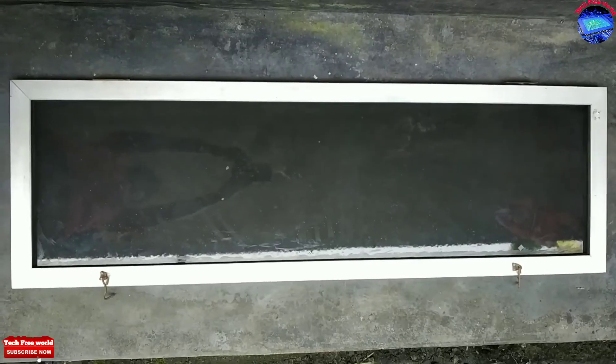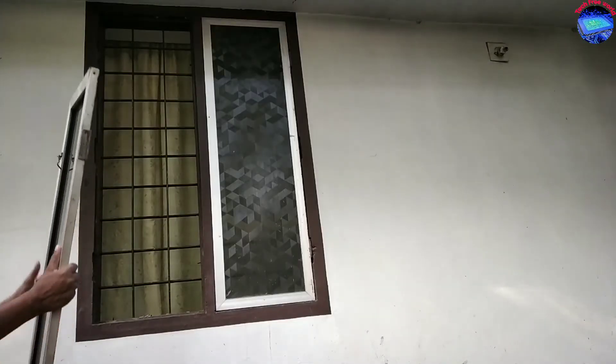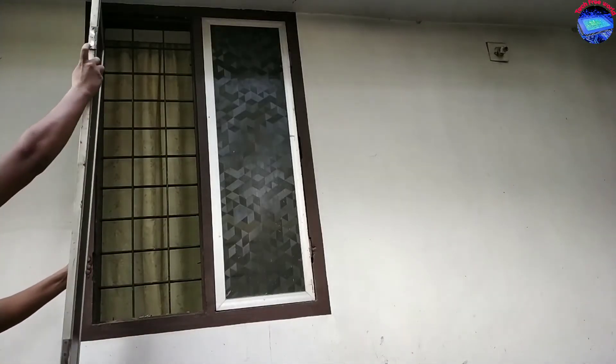In the backside of the window, we can see the rubber material that I fixed before into the window. Next I am going to fix the window into the wall. Tighten screws on both portions of the window.